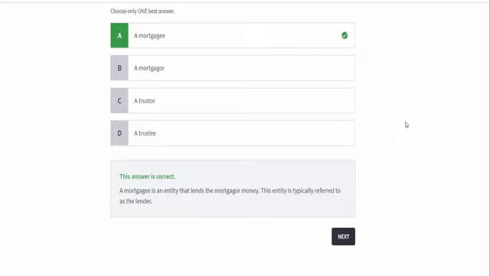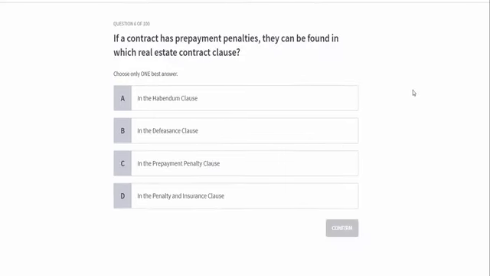So that's really why they grill you on these terms so much when it comes to contracts, because again, your job as an agent is to help with these contracts, kind of facilitate these transactions, and you're going to be using your best tool at hand, which is a contract. So be familiar with these terms. All right, next one, question 6.